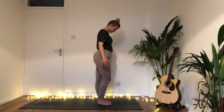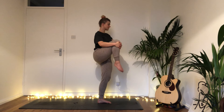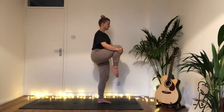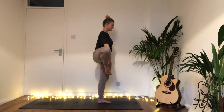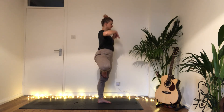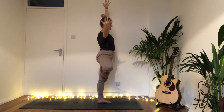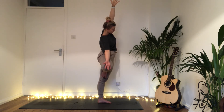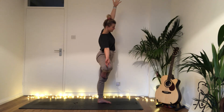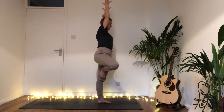Take a little balancing pose — draw the right knee up to the chest, ground into the left foot. Hook the fingers around the right knee and give the right hip a little massage, maybe some circles into the hip joint. Open that knee like a gate, place the right foot against the left thigh or calf, and stretch the fingers to the sky — tree pose. If you want to make things a little trickier, bring the right hand against the right knee and bend to the right, try to keep your balance. Inhale stretch both arms up, take a breath, exhale release, shaking it out if you need to.